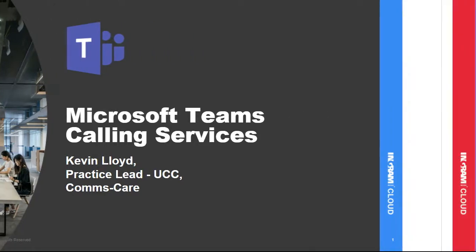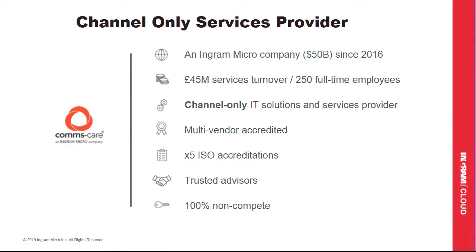Comscore was formed in 2002. We always have and always will have a 100% channel-only model. We will only ever engage or work via a partner. We started initially as a break-fix company for comms equipment, which naturally led on to the associated professional services and the addition of other vendors and technologies. This led to Comscore achieving Cisco Gold Partner status around 12 years ago.